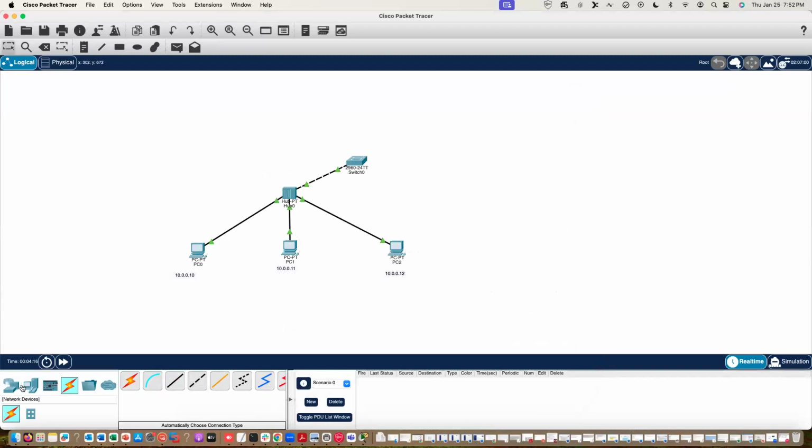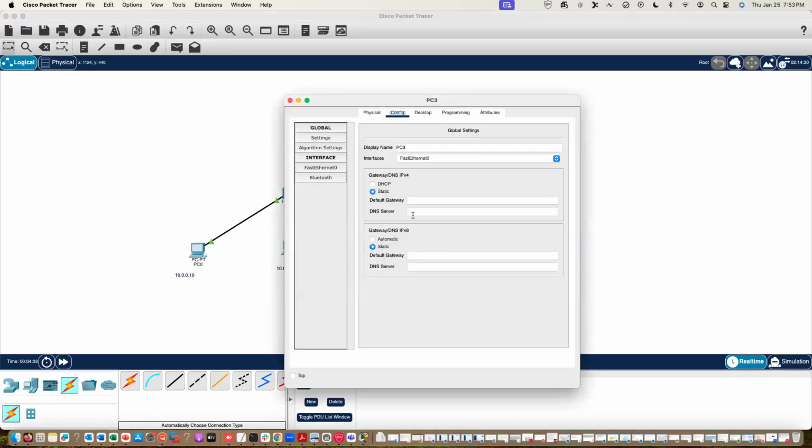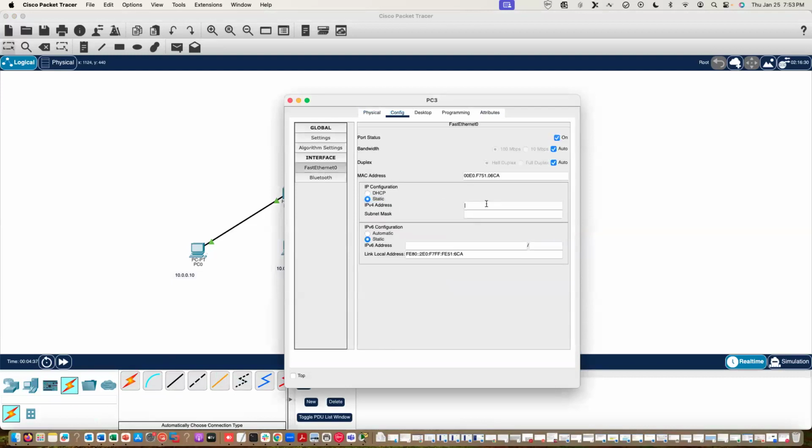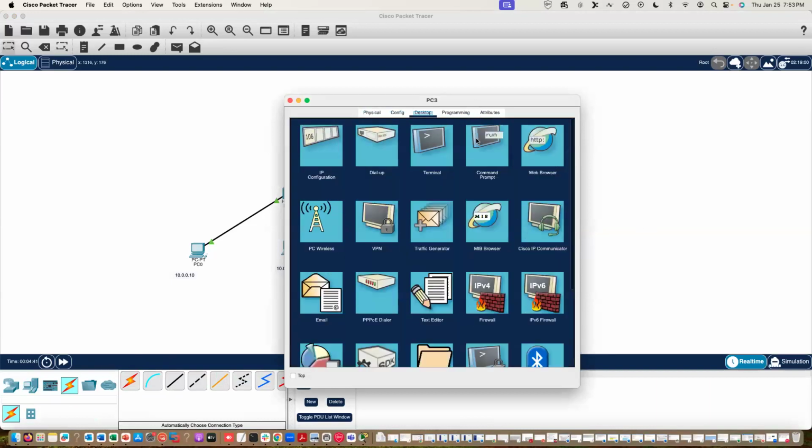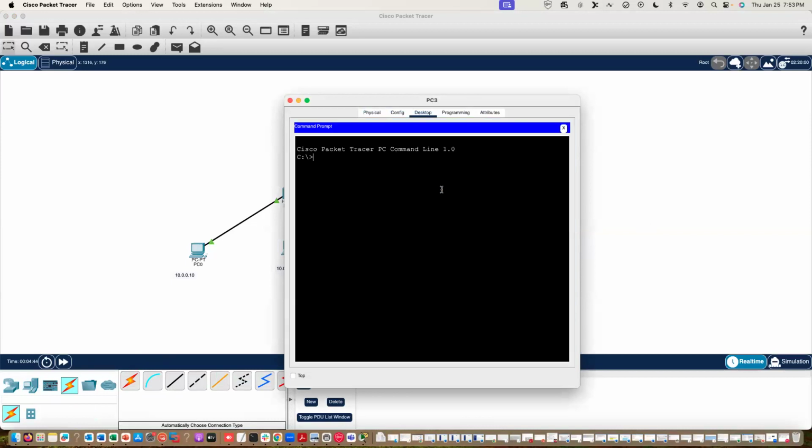I'm going to take one more PC, put it here, and plug this PC into this. And I'm going to define an IP address 10.0.0.13, then go to desktop and try to ping 10.0.0.10.